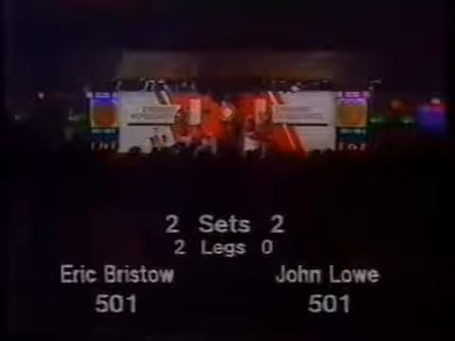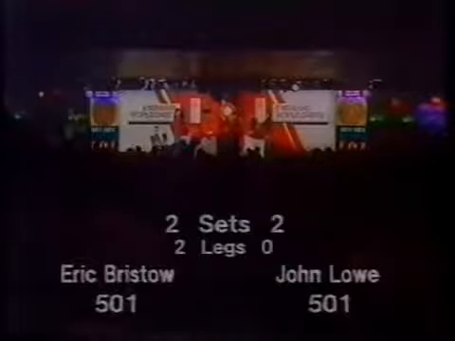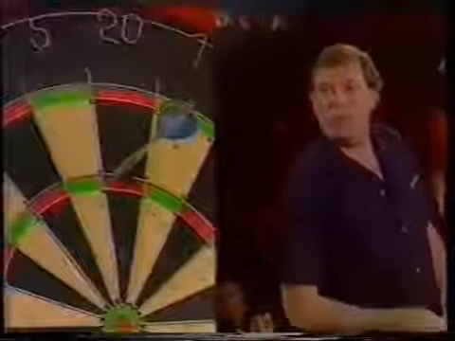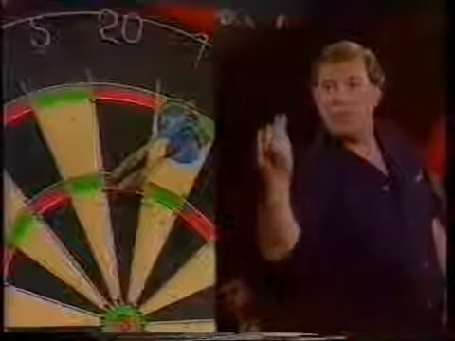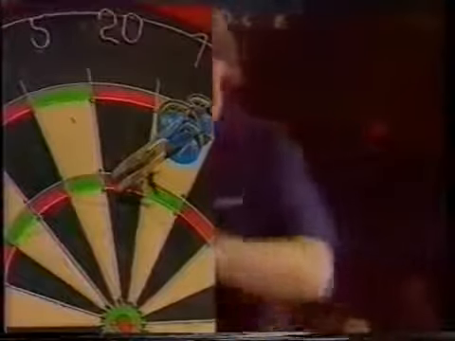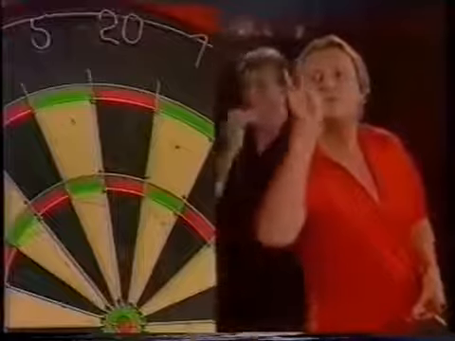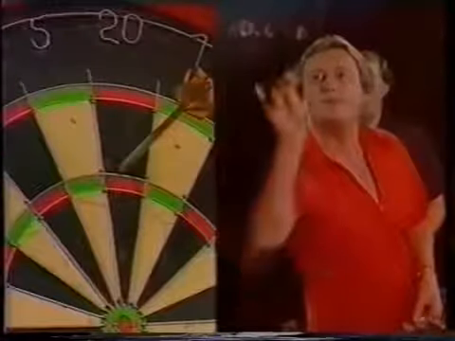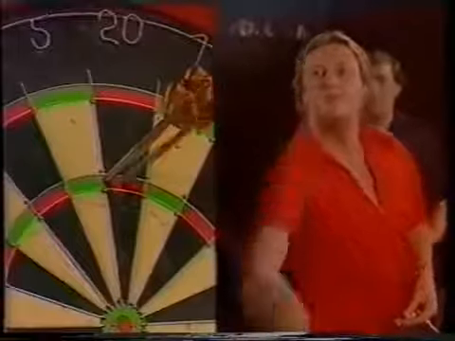Third leg, John Lowe to throw first. Bristow bouncing about the stage. Thank you. Lowe needing to win this leg to save the set. 100. Thank you. 140.